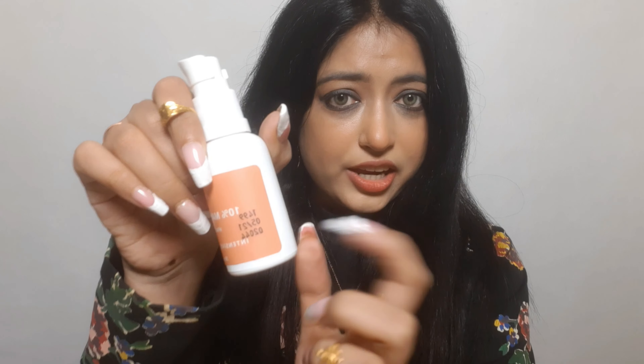My final thought is that it does help with pigmentation and does plump up your skin — it does what it claims. I like that the bottle isn't plastic; it's actually glass. You can't really travel with it, but it feels and looks good. That also explains why some products are slightly more expensive than others for the same ingredients — packaging can hike up the cost. So get it if you can spend that much; otherwise, there are affordable options in the Indian market and you won't be missing out.